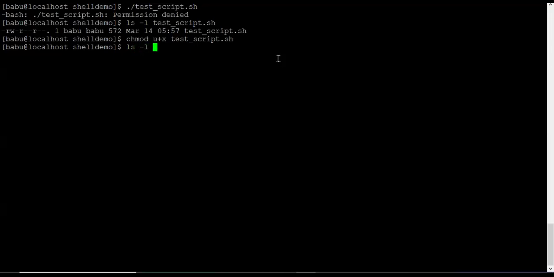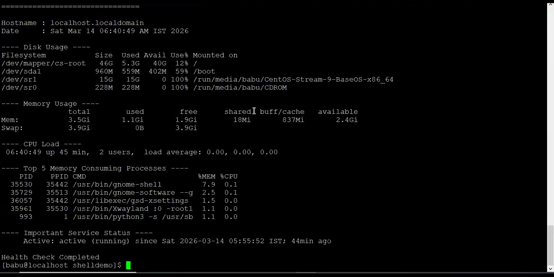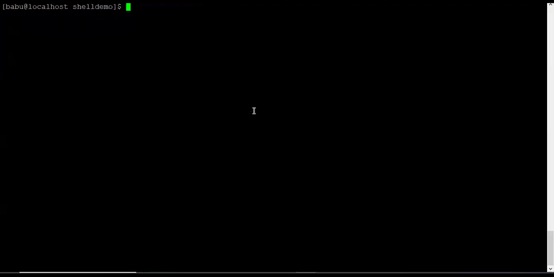Now if I check again with ls -l, you can see only for the owner I provided execute permission, and I have not touched the group and others permissions here. And when I execute the code using the dot slash, now you can see you are able to execute. But there are a lot of things we should know, like what is the shebang line. We will discuss the shebang line in detail later. I hope you understood how we can execute the code using the dot slash. So the only thing required is permissions, right? So how to give the permission? We use the chmod command.